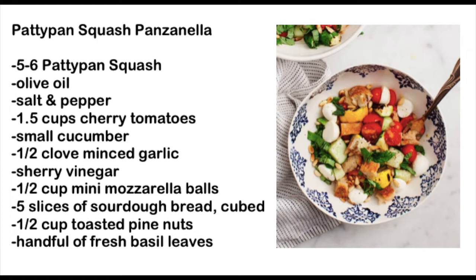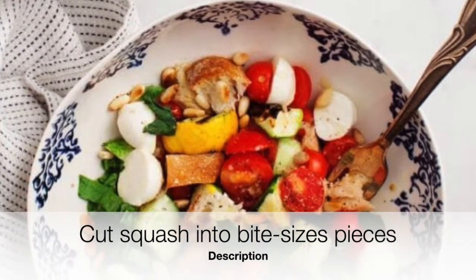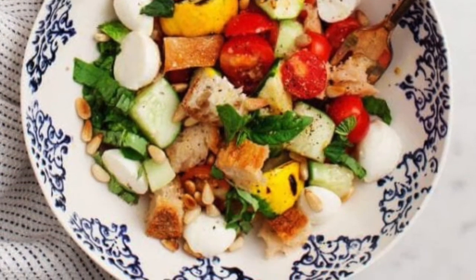The next recipe that we have is a pattypan squash panzanella, which is essentially a bread and cheese salad. This beautiful recipe is courtesy of loveandlemons.com. You start with 5 to 6 small pattypan squash and you cut them into bite-sized pieces.